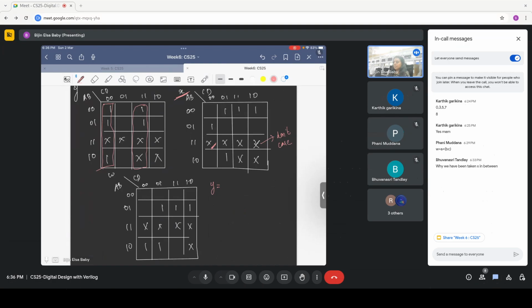So what will be the expression of Y? Post your answers in the chat box. Even if it is wrong, that is fine. Yeah. C bar D bar plus CD. And what about X?